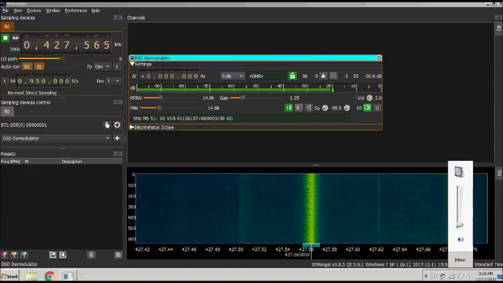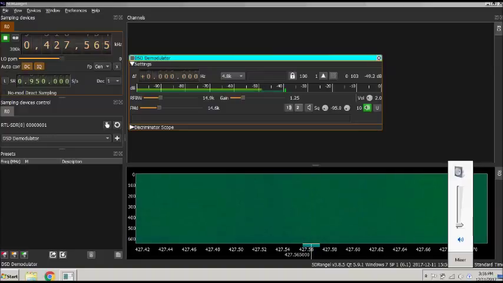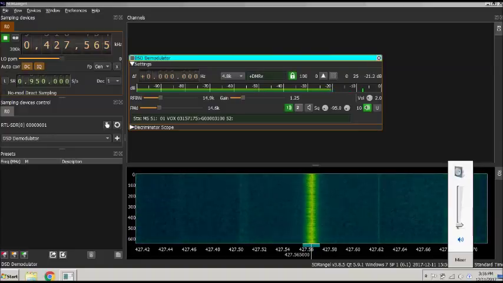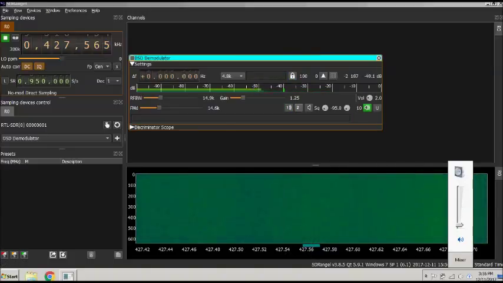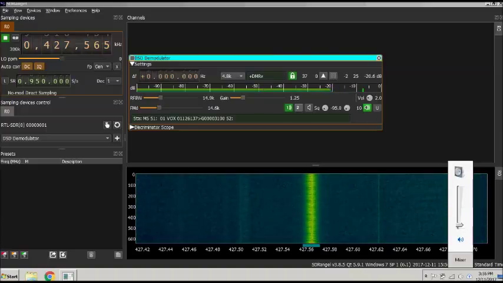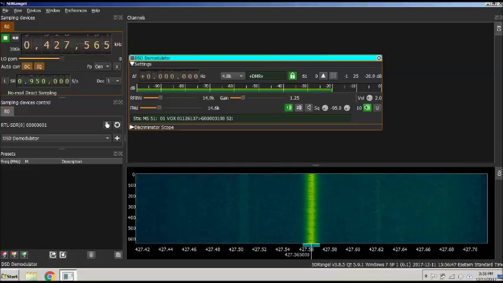What's nice with this implementation of DSD is it'll tell you which time slot somebody's coming through on. So time slot 1 automatically lights up green. If maybe something was coming through on 2, it would decode that. So nothing else you need to do. It decodes it automatically. If you wanted to mute audio on either time slot, you can click in. So if there was a signal coming through on 2 and I wanted to mute it, you could unclick it and you will not hear anything. So I'll just leave it like that.